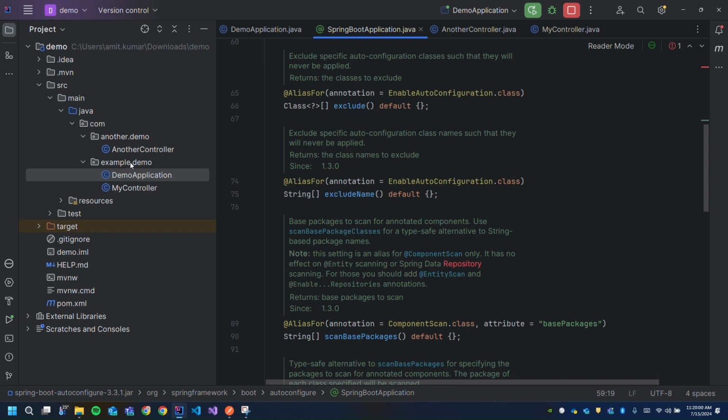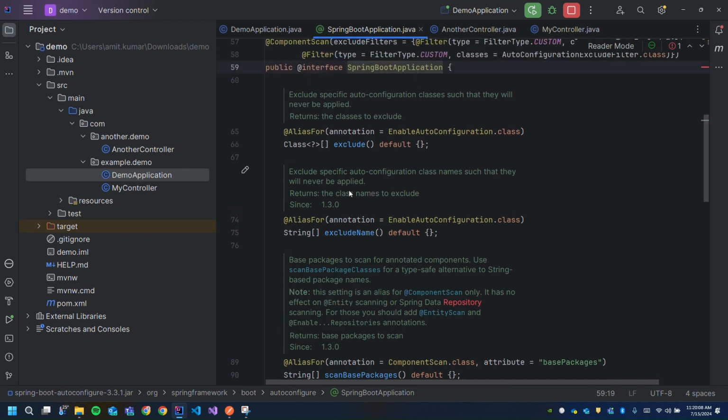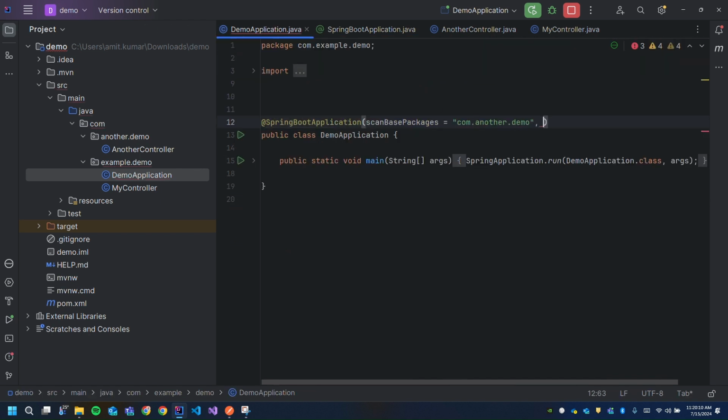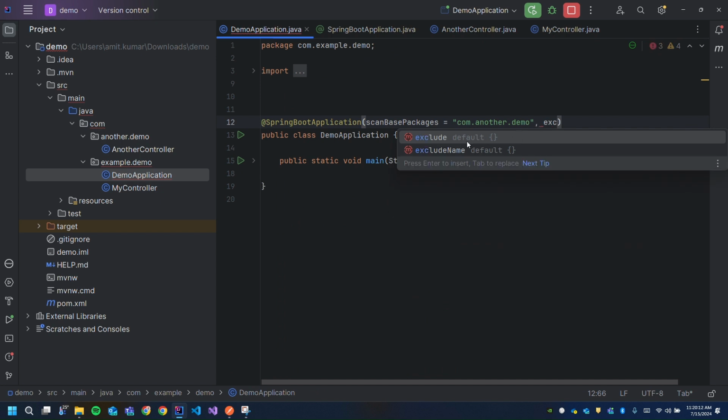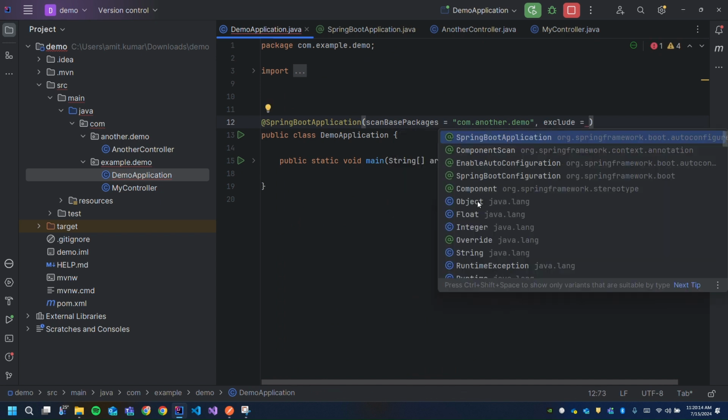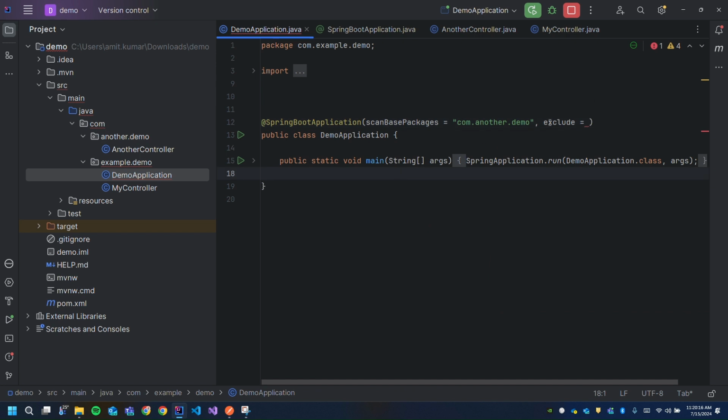Suppose you have some configuration classes which you want to exclude from the current application run. You can exclude those by using exclude, giving an array of strings, to exclude the configuration files.